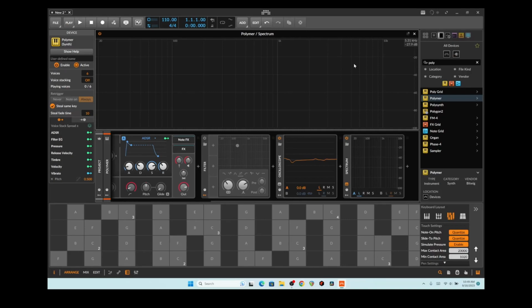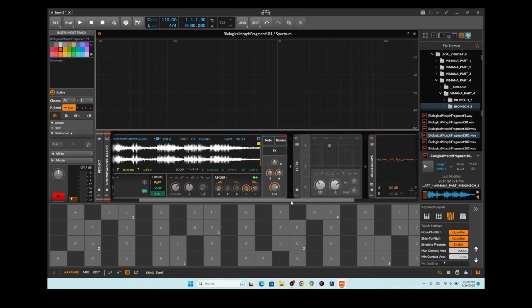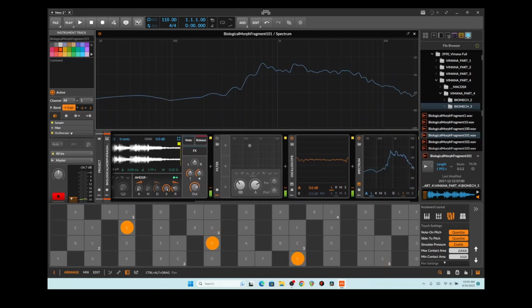Let me go for one more experiment, and then I'm going to go. Basically, I went into my samples and grabbed something really crazy from the glitch machines people. As you can see on the spectrum, it goes all over the place. If we look at the oscilloscope, it bounces all over the place too.